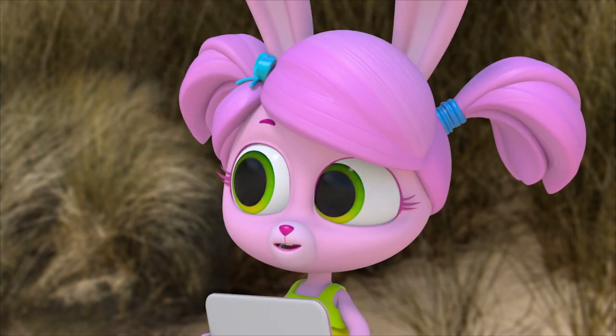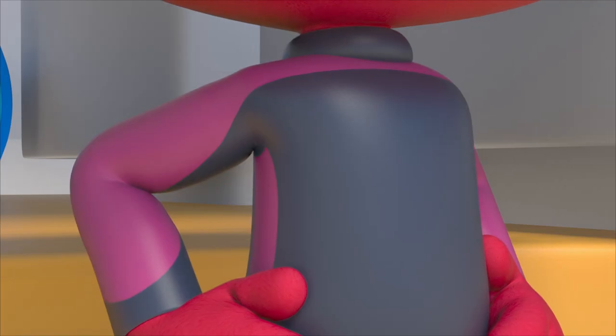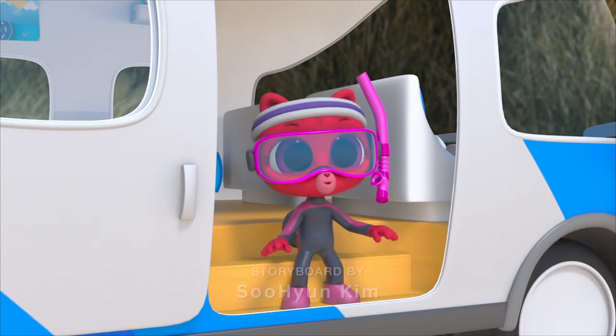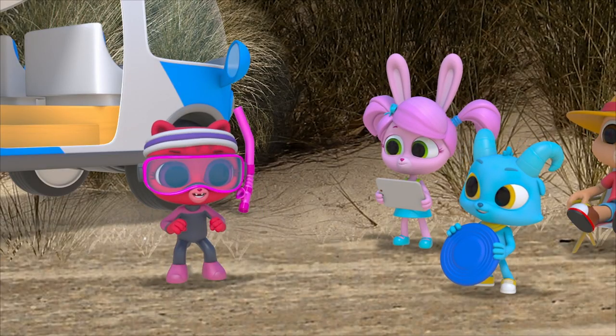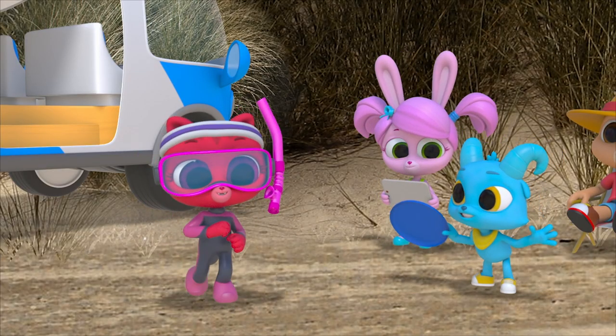Hello, rainforest. What a gorgeous day for a swim. Amazon River, here I come. Yay, swim!